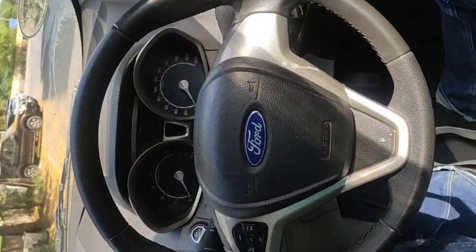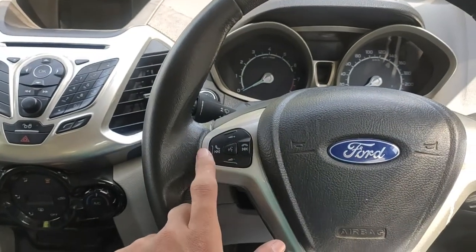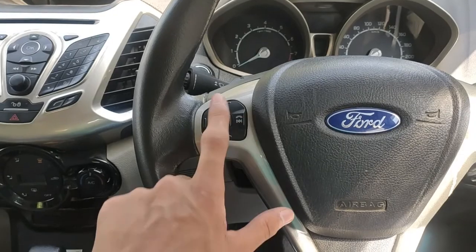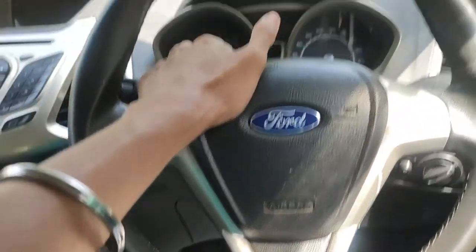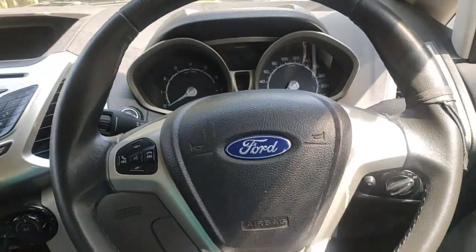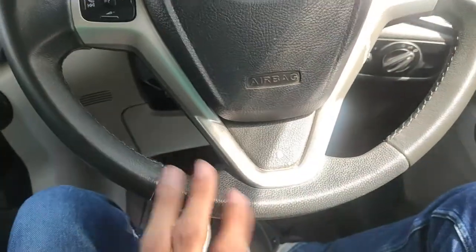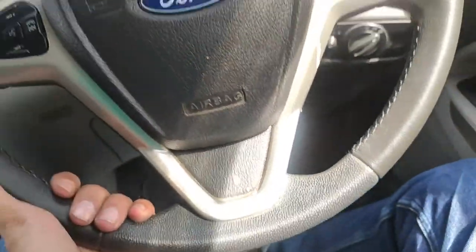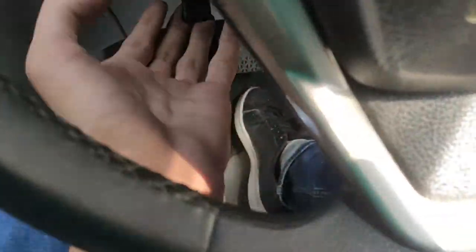And this gets the controls for the multimedia, and this for the voice recognition system as well. Next track, previous track, and this for the volume control as well. And also let me show you how the horn of the car feels like. So the horn is very meek. Also the steering wheel is tilt and telescopic adjustable, so you can adjust it according to your driving preferences as well.